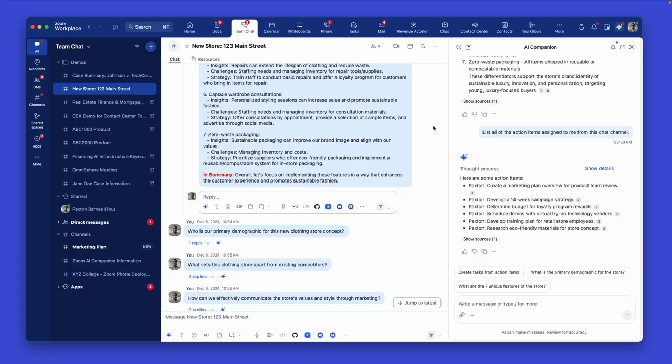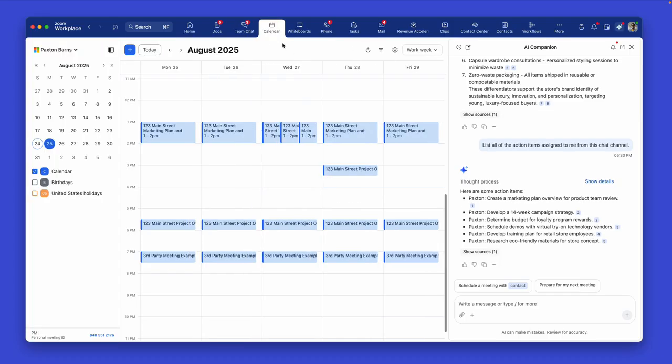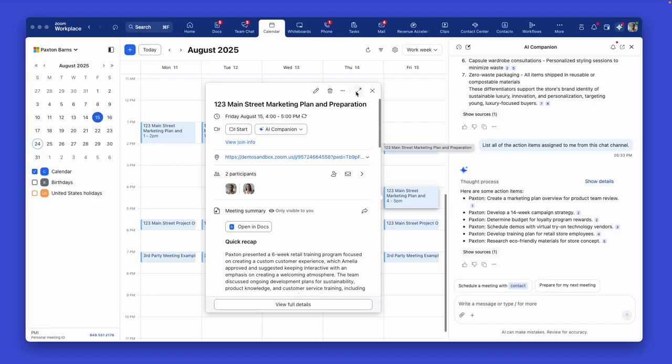Now, I'm getting closer and closer to being ready for this upcoming meeting, but I can go back in time at previous meetings as well. And I can begin to start thinking through maybe what are some of the items from our previous meeting. So let's go back to that previous meeting and I can click on it inside of the calendar.